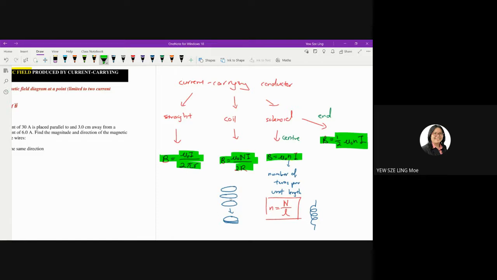That's why, for me personally, I like chapter 4 very much. It is a waste for it to not come out in your PSPM, because it is such an easy chapter to score. As long as you know whether you're looking at magnetic field or magnetic force and what type of object you're looking at, then you just pick the equation, pop, done, you get the answer. Now it's coming out as your assignment, so you also need to know which equations to use. Alright, it's a pity. It doesn't come out in the PSPM, but what can we do? Nothing. We just study and prepare for our assignment.